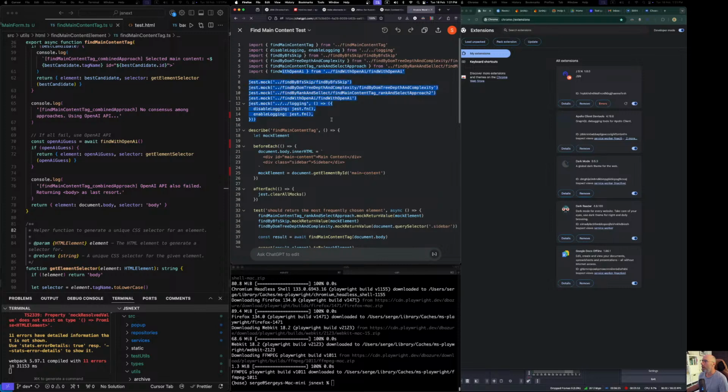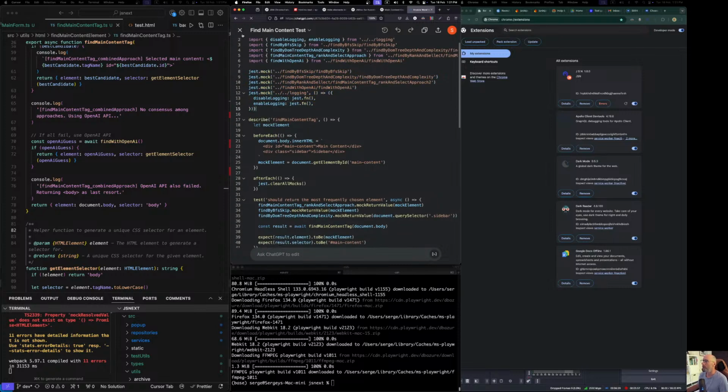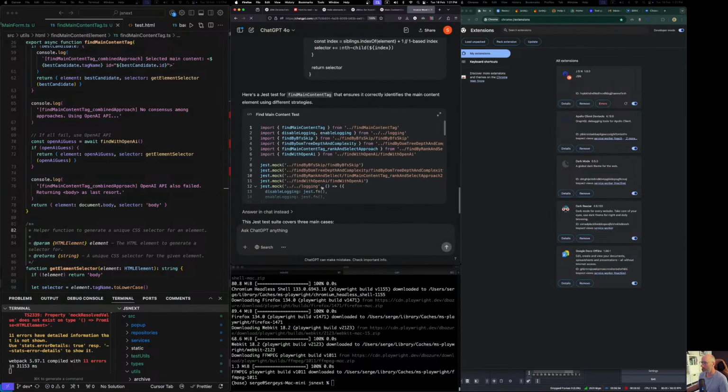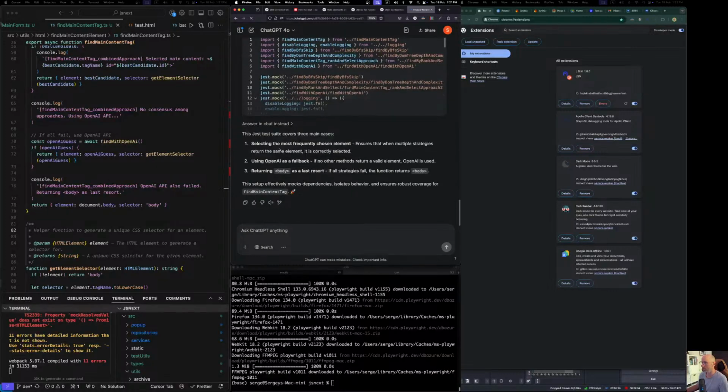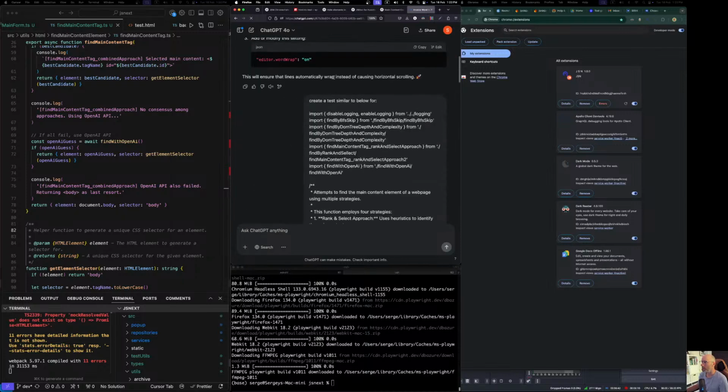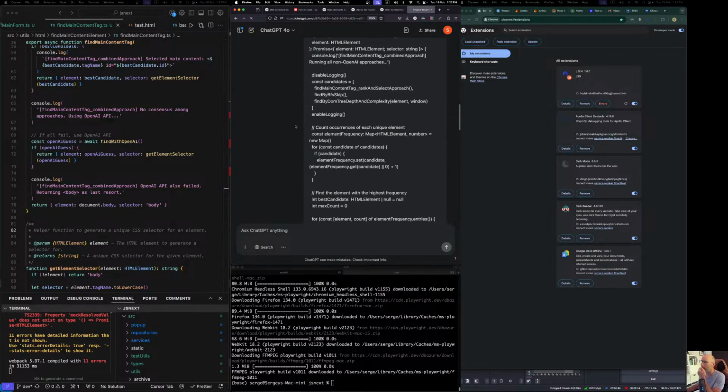This is my attempt to... Okay, so this was basically my prompt to switch from Jest to another framework. Did it do it? Create a test similar to below. Oh no, it was just a test. Yeah.